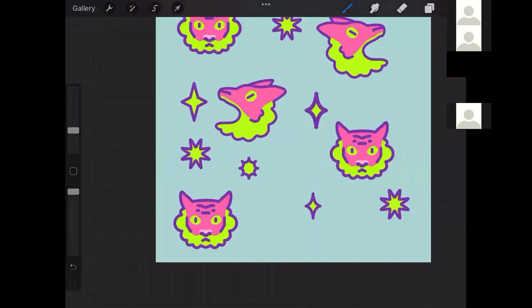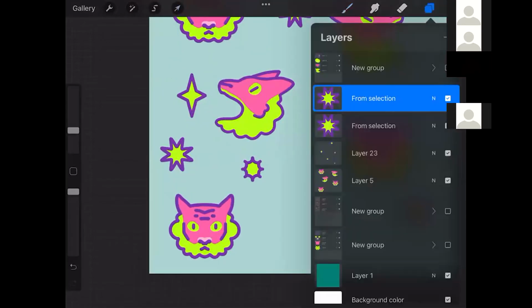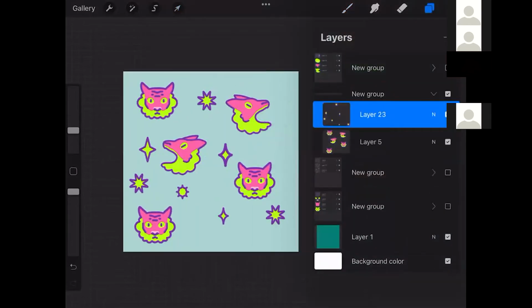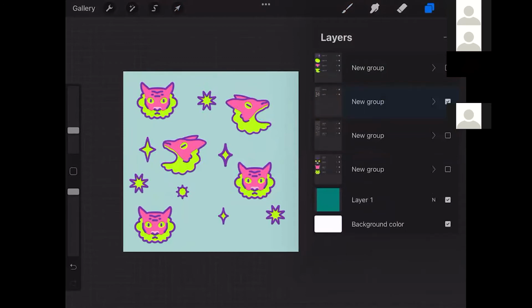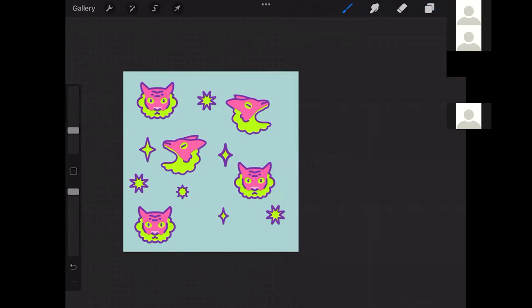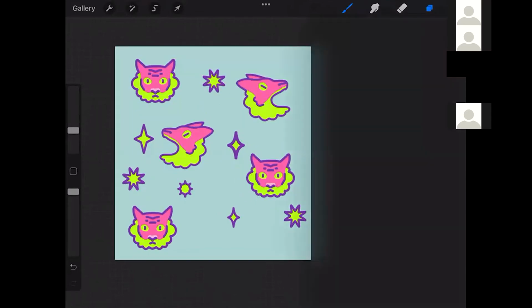Oh, that's terrible. Okay. Let's say I'm good with this for now. So you want to group all of your elements together, and then you want to make 2 new copies of those groups. I always like to save the original in case I made a huge miscalculation and it looks terrible, so I can go back to the original elements. Right now I'm positioning it randomly. I'll explain that later, I'm getting ahead of myself.